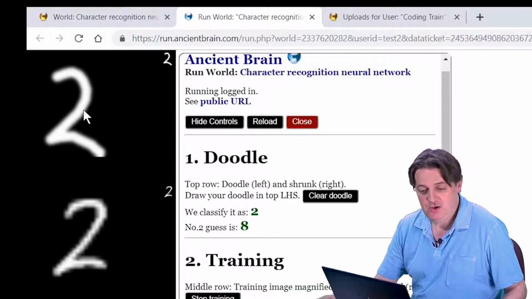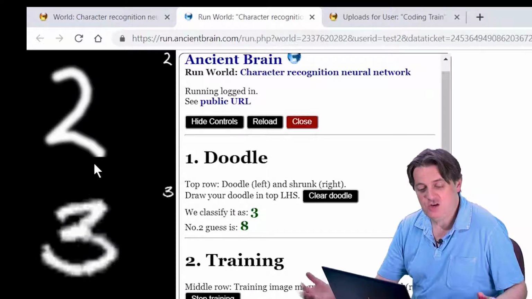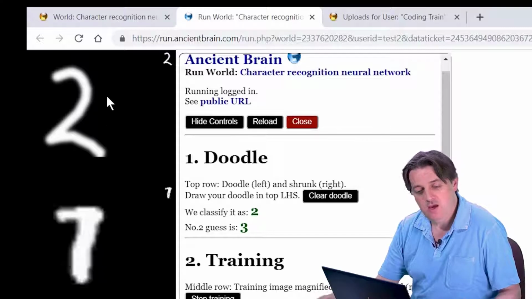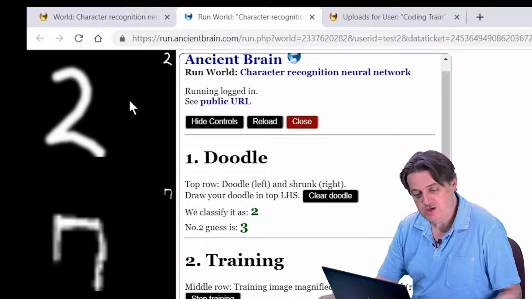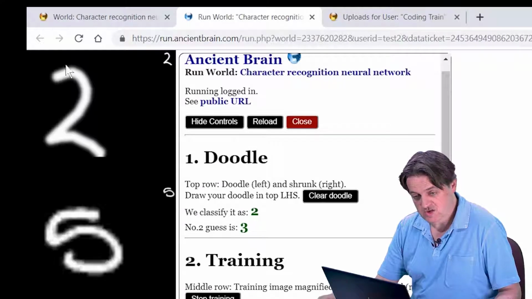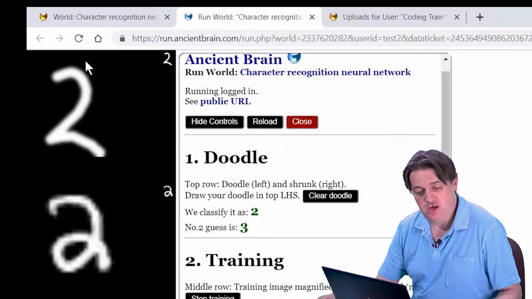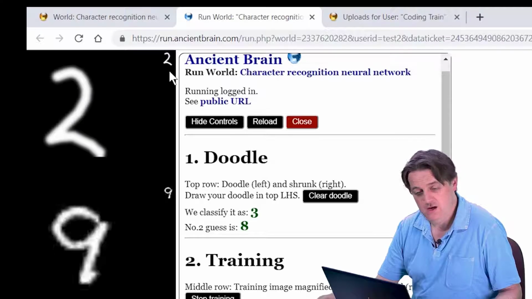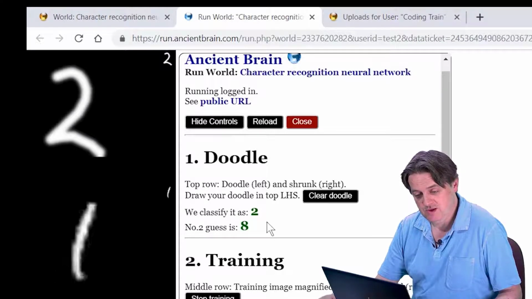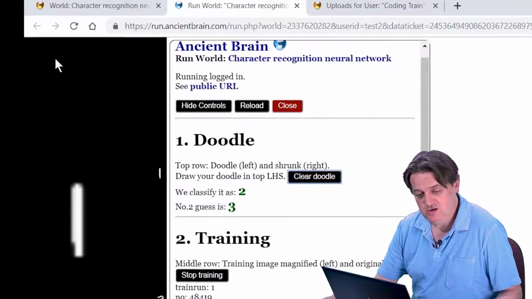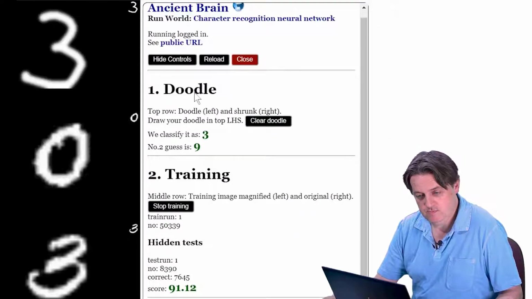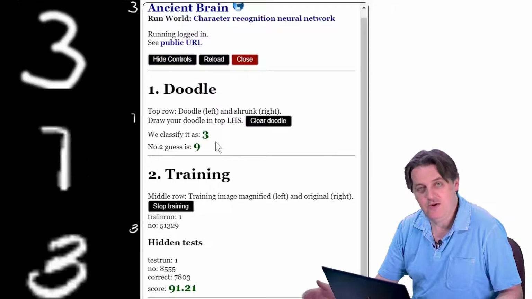What you have here is a human being drawing something that it has never seen. The network has never seen me before. It's not even learning from my 1 or my 2 now. It only learns from these things here. So it's encountering a new handwriting that it has never seen, and it got 2 when the odds of getting that were 10 to 1. Oh, now it thinks it's a 3 or an 8. Let's see, does it do any better on a 3? We classify it as 3.